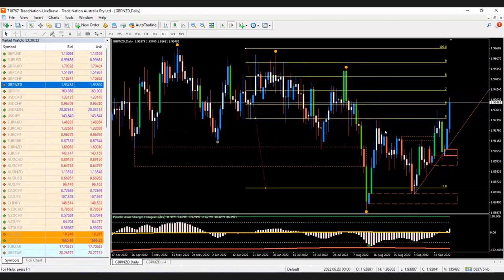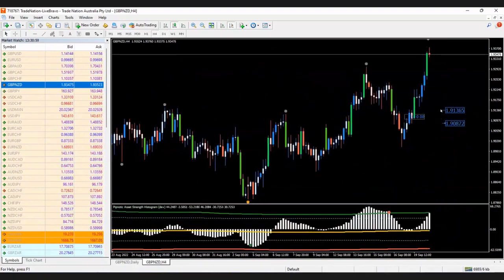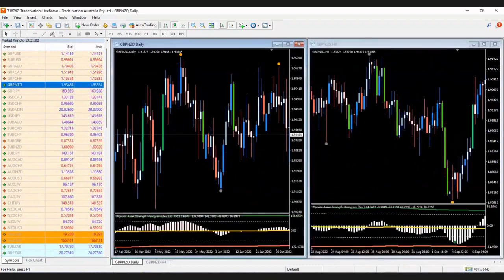So if you look at this one here, this area of supply was formed when this white candle closed. So we knew that we'd have reaction here. We had a likelihood of reaction there. Price kissed it, and we moved away. And then we removed this area of supply. We formed this demand. So that's telling us, oh wow, it's probably not a good idea to begin to sell. And so keeping this in mind when you're on the smaller time frames like this one here just keeps you on the right side of the market, rather than the trade.